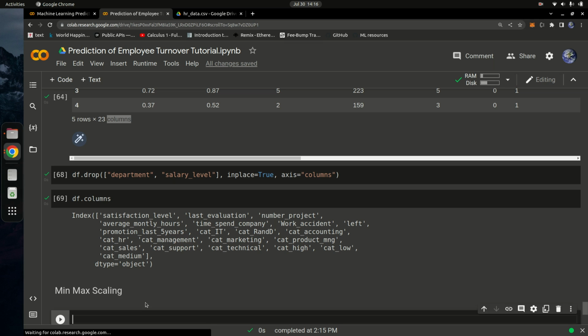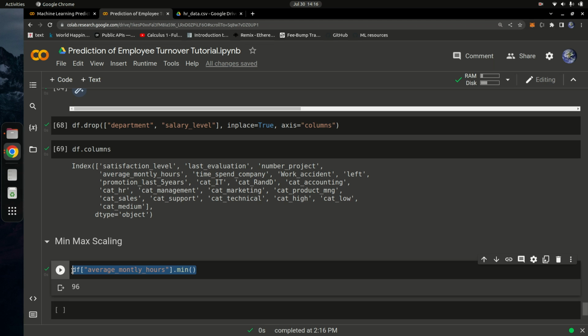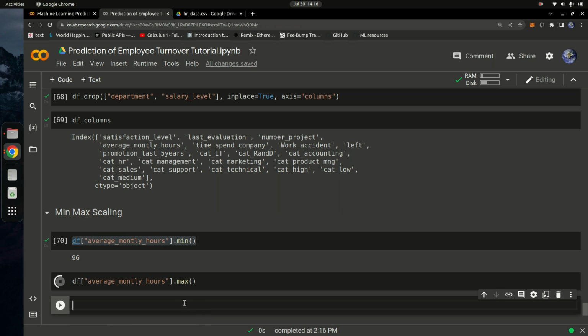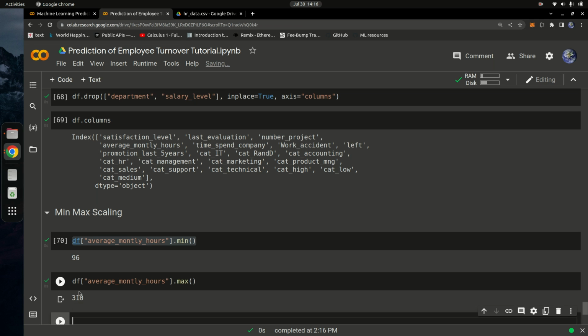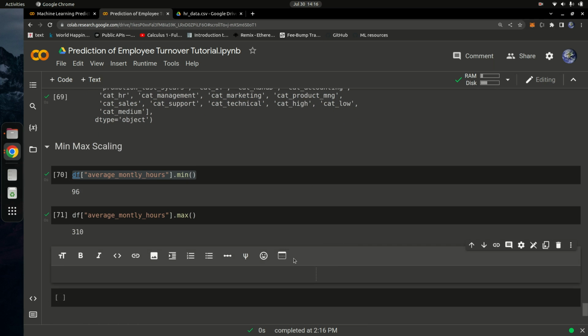So min max scaling is going to be equals to the following. It's going to be equals to df, and then you're going to say average monthly hours, right? You can get the mean average monthly hour. You can do dot mean right here, and then run that. You can also do the max of it, and then just simply say max, and then run that. So once you have this, you can say this is the mean and this is the max. So these are very huge values, so you can use min max scaling on this to see how the model performs. But in my case, I'm not going to be using min max scaling on this, because I find the model does actually really well without the min max scaler. But if you want, you can try it out and see how the model performs.